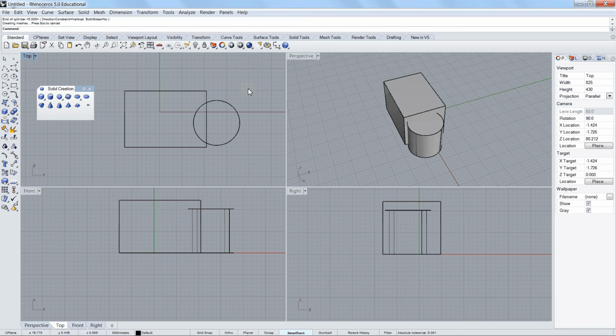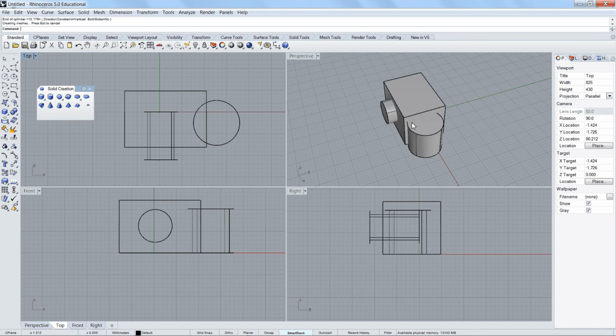But also, I can go to the front view. If I press spacebar, it will invoke the last command, which was a cylinder, and in the front view I can also create a cylinder. So depending on which window I invoke this command in, I draw it in that world view. That immediately starts to give us some interesting possibilities in how we can create shapes in these different views and put them together. Okay, so we have a variety of things there that we can do as far as modeling goes.